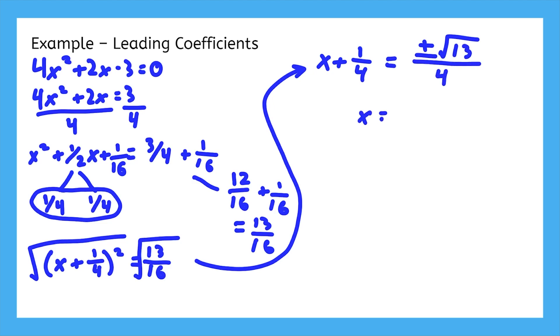Now we subtract 1 fourth from both sides, and now x is by itself. We're almost done. We just need to combine these fractions together. Since the denominators match, we could just combine the numerators. And finally, finally, we're done.